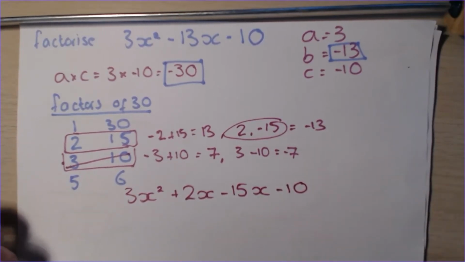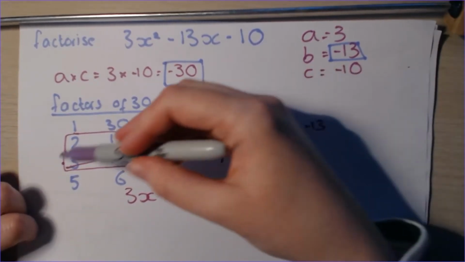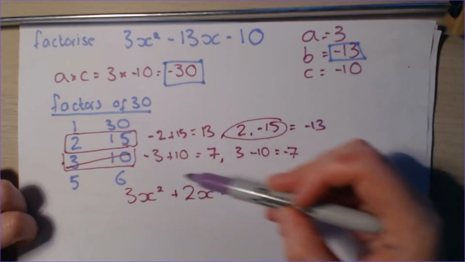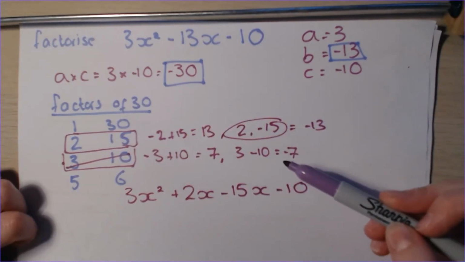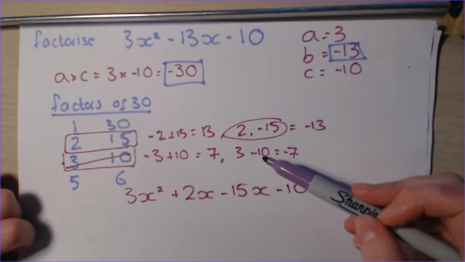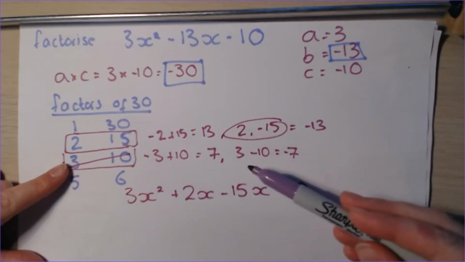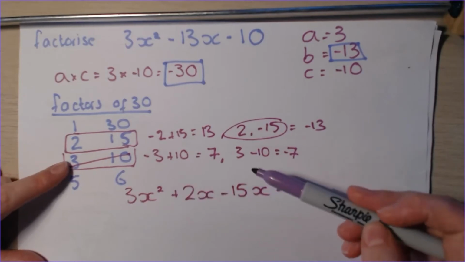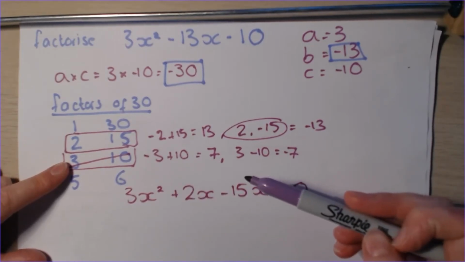Okay. So this bit is the only part that I think you might need a little bit of extra practice on. This is the bit that you're going to need to really concentrate on and make sure you're trying all these possibilities and making sure you're not just assuming one set of numbers is going to work.